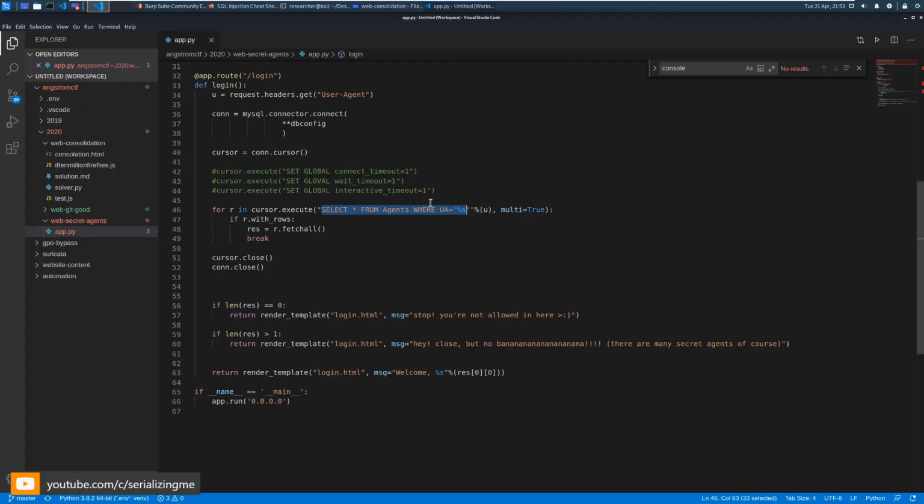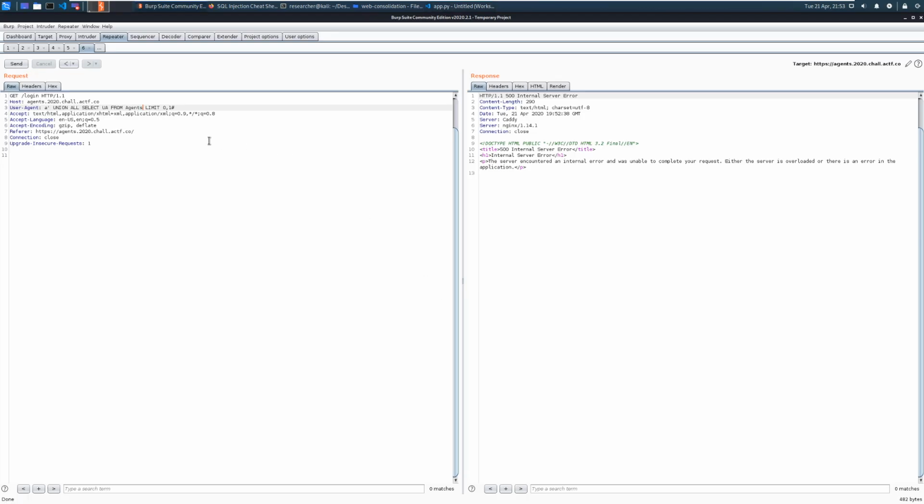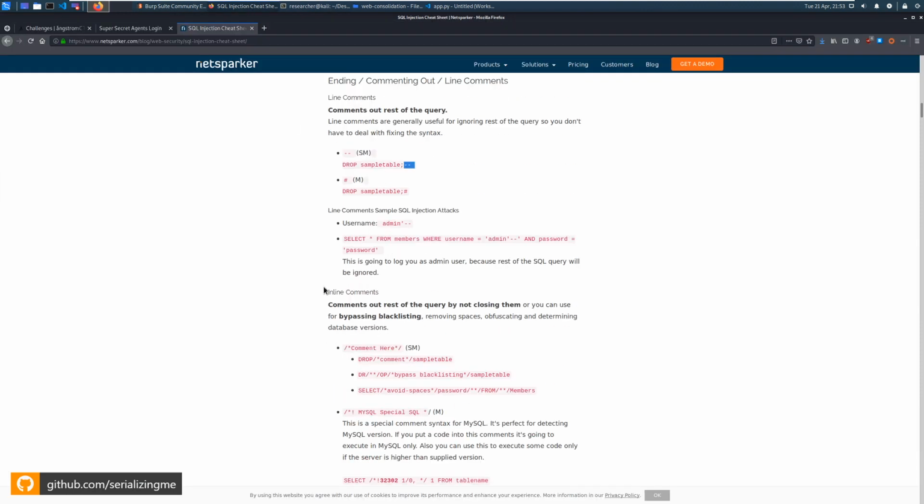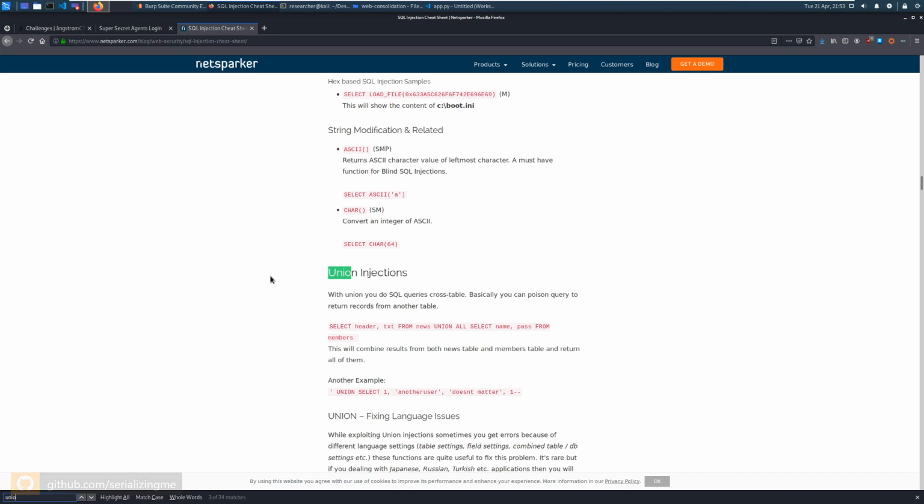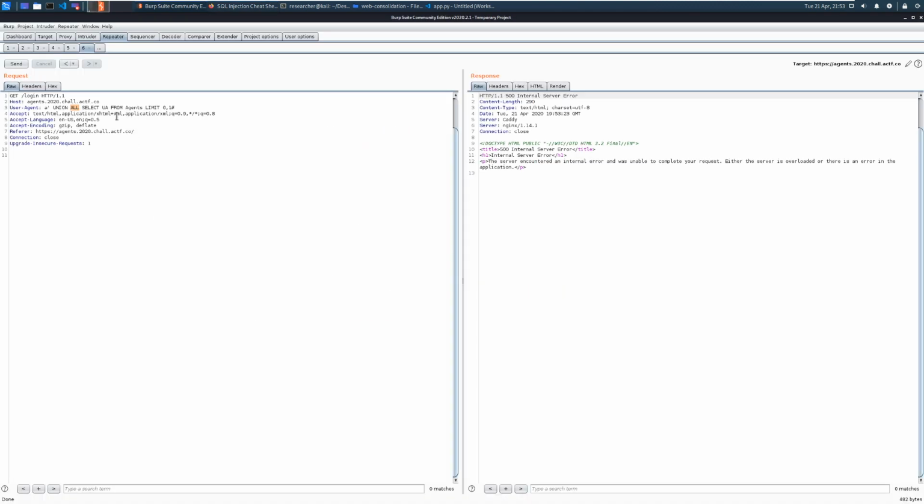So basically what I'm trying to do is get the UA column for the GRU user. But it's failing. Let me have a look here. And that's exactly it. Union all select from something. Let's try.